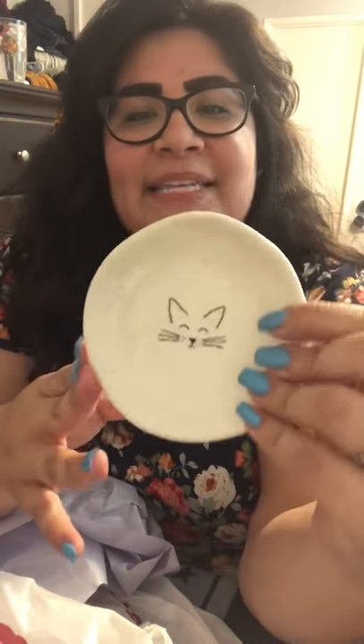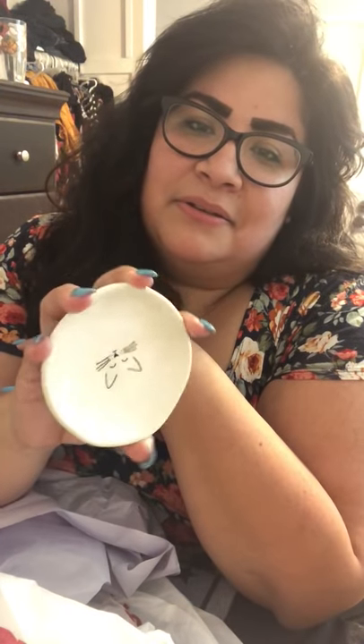Last but not least, this is just a little impulse buy — oh, the moon has entered Taurus! I just got a notification. Taurus loves their home stuff and beauty and the good things, so it kind of makes sense why I went shopping. I got this cute little plate with a cat on it. I thought it was so sweet and it was only $2.99. It could just go on my desk with a couple of crystals on it.